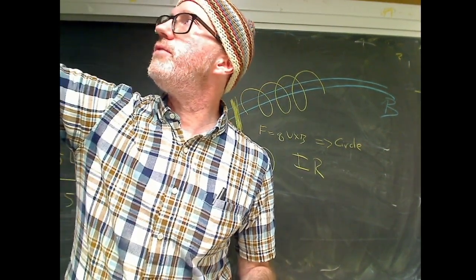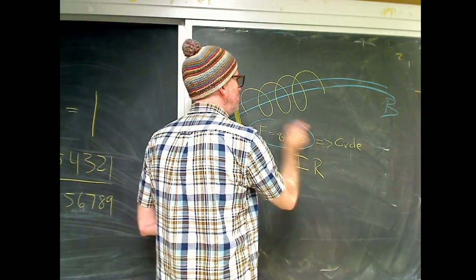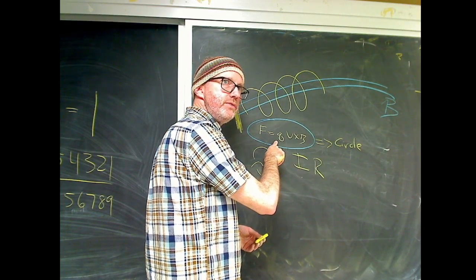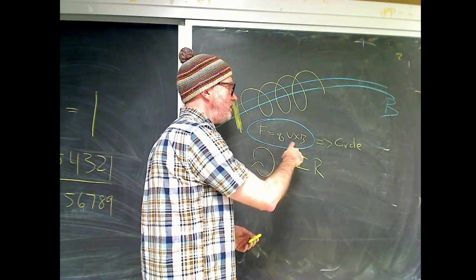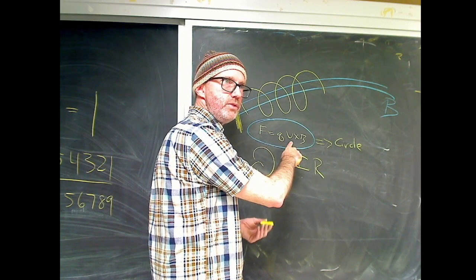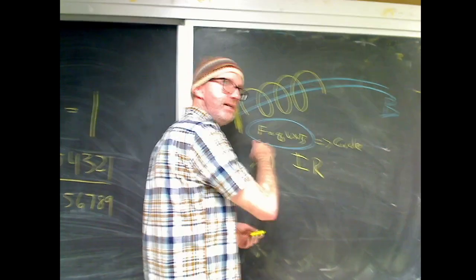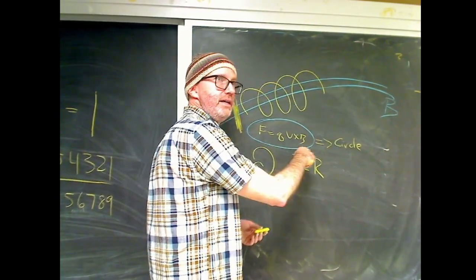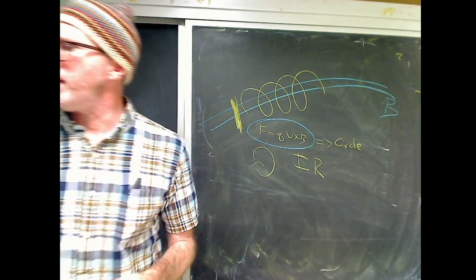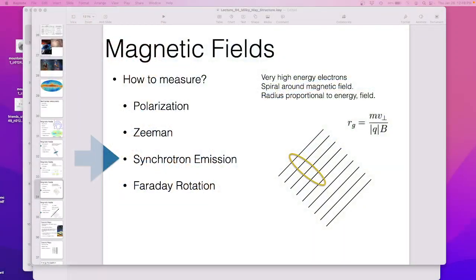And you can sort out what this circle is. It's really not very hard. If you take this and write it down like a pair of two differential equations, this is dx dt and this is x cross B. It's two differential equations. You couple them, you can sort out. It turns into a circle because I get y dot equals x and x dot equals y. That turns into a circle, and you can sort out what the radius of the circle is. It's not super challenging, but I'm not going to do it right now.